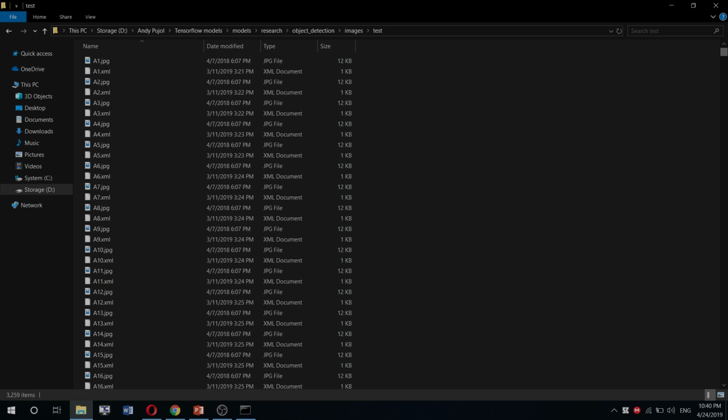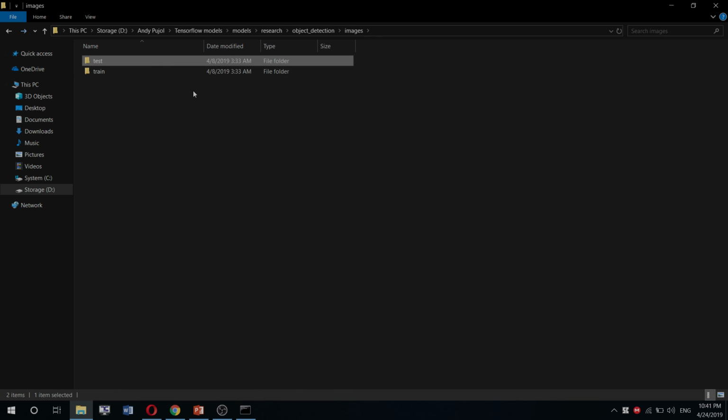So if you have, let's say, 300 images, 20% of 300 would be 60 images. So you would need to have 60 images dropped in here, and then 240 images into train.